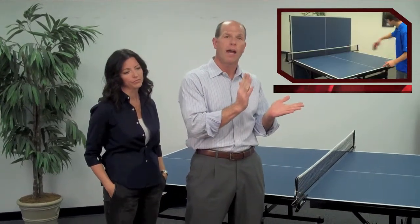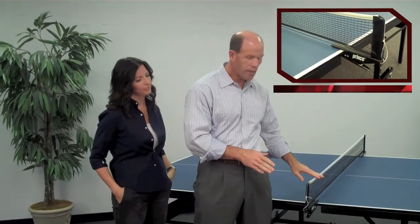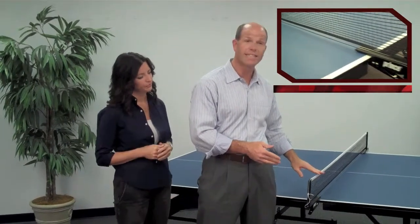It also allows you to fold up one side of the table and use what we call playback mode. The table also comes with a clamp-on net and post system, which connects the two sides. You can tension the net, and you can adjust the height.